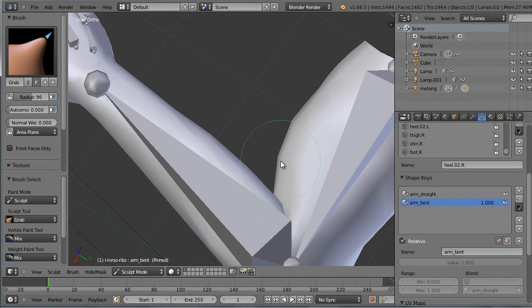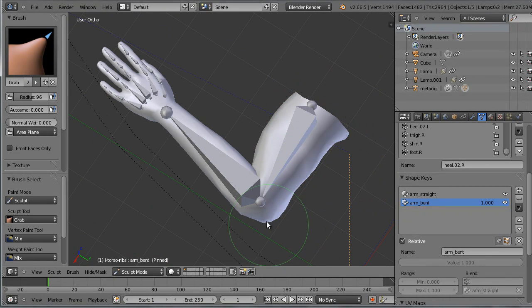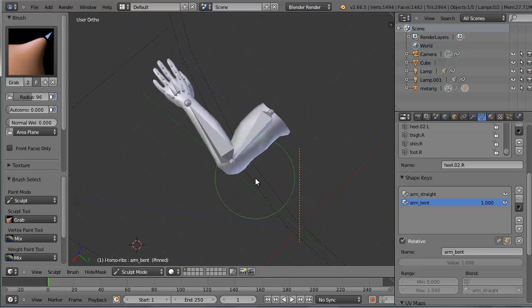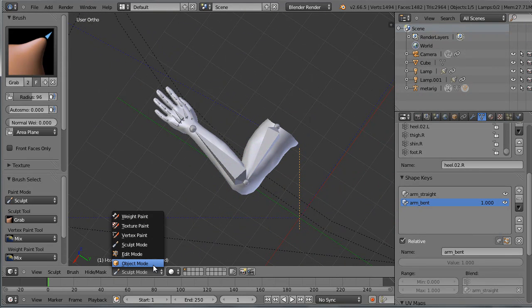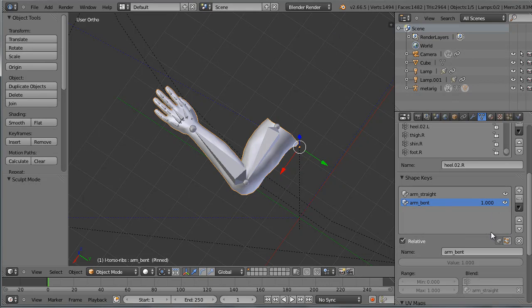You can select the grab brush, for example, so you can even add the amount of detail you think is going to be nice for the deformation to have. Alright, when you are happy with the result, and I'm not going for the perfect deformation here, you just switch over to the object mode, and then uncheck this pin button here, so you can use your newly created shape key. So you can see now we have something like so.